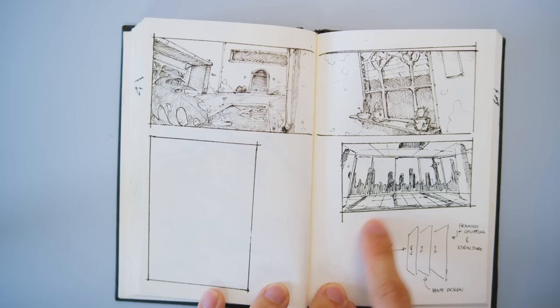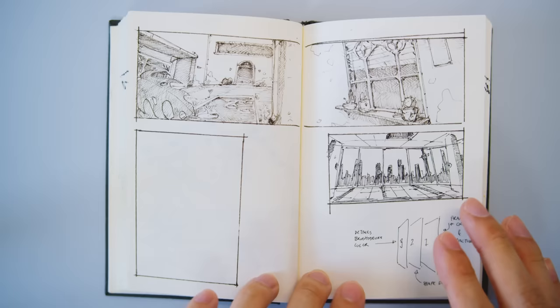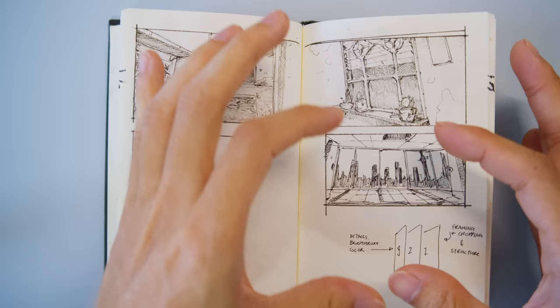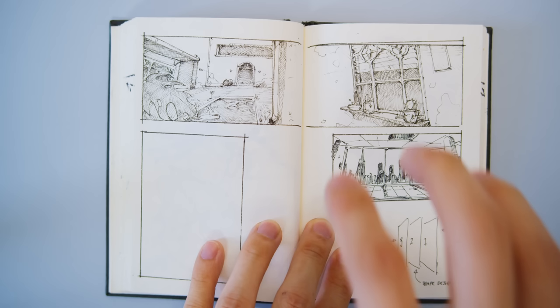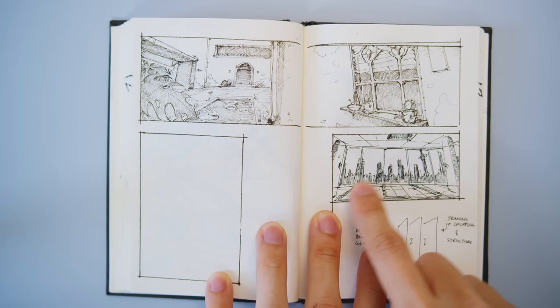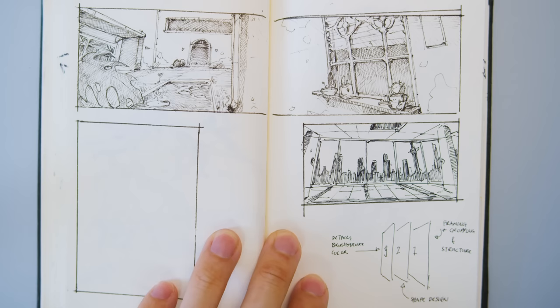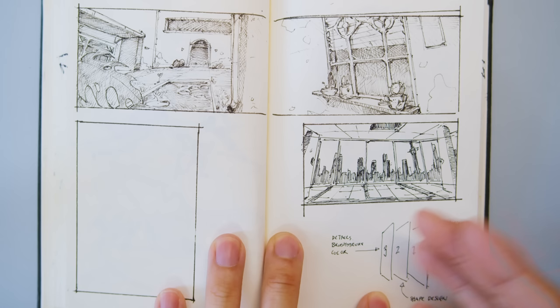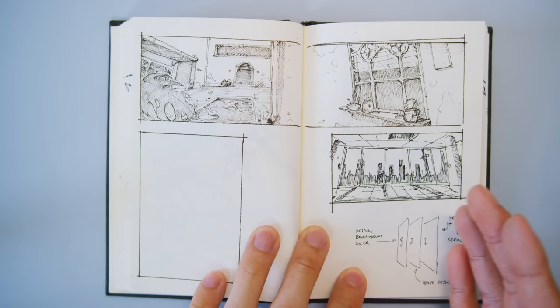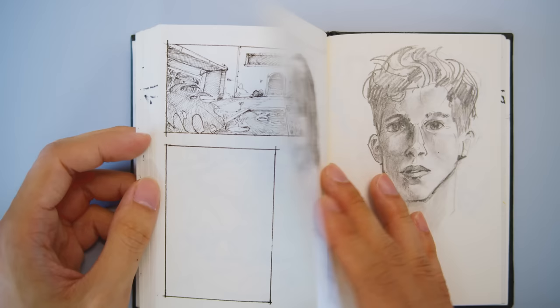This is another composition study — from films or photographs. The first step is framing and cropping: ignore the details, how do you frame it, how close do you crop it, do you go further out, lower, higher? The next is shape design — not thinking about what it actually is, just the shapes. Shadow shapes, using light to make shapes interesting in an abstract, graphic-design-like way. The third and least important priority is details, brush strokes, and color. Your priorities always go: framing and cropping first, then shapes, then details.